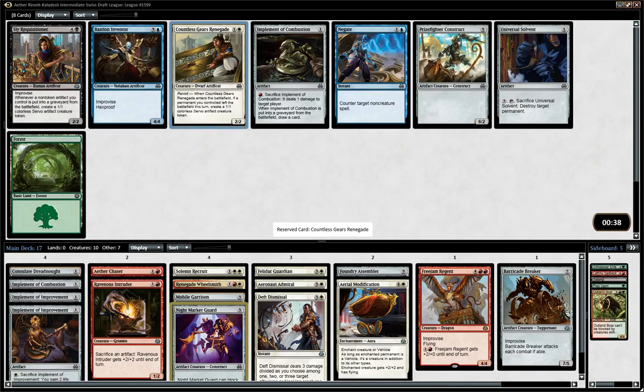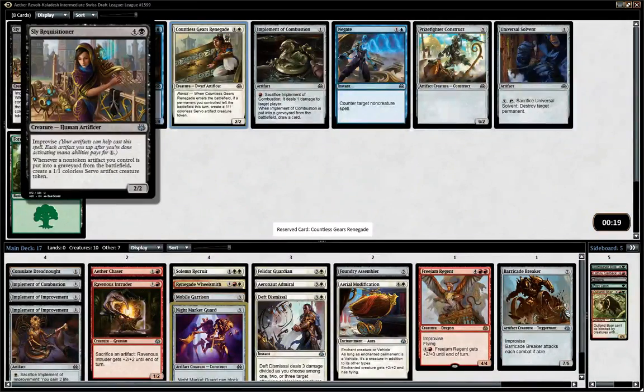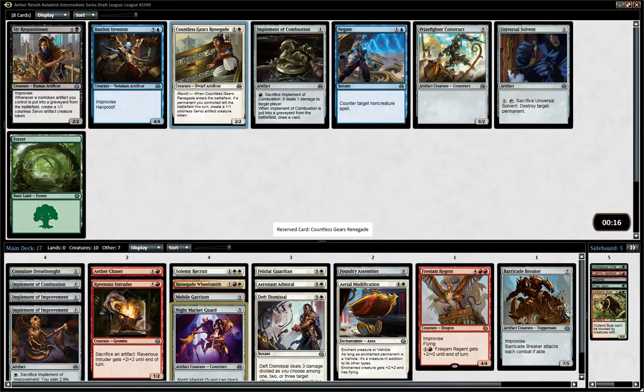Hey, there we go. Now we can 100% shore up our 2 drops. Then there's the Universal Solvent. We have our God, and there's another implement here too. But you're right, shoring up our twos is a necessity for this. Kind of want the Universal Solvent as a removal, but all right. So this is gonna be our wheel. Bastion Inventor and Sly Requisitioner are both very good here too, but in different decks. We briefly mentioned playing Sly, and I don't think that's exactly what we meant, so we're not picking it.